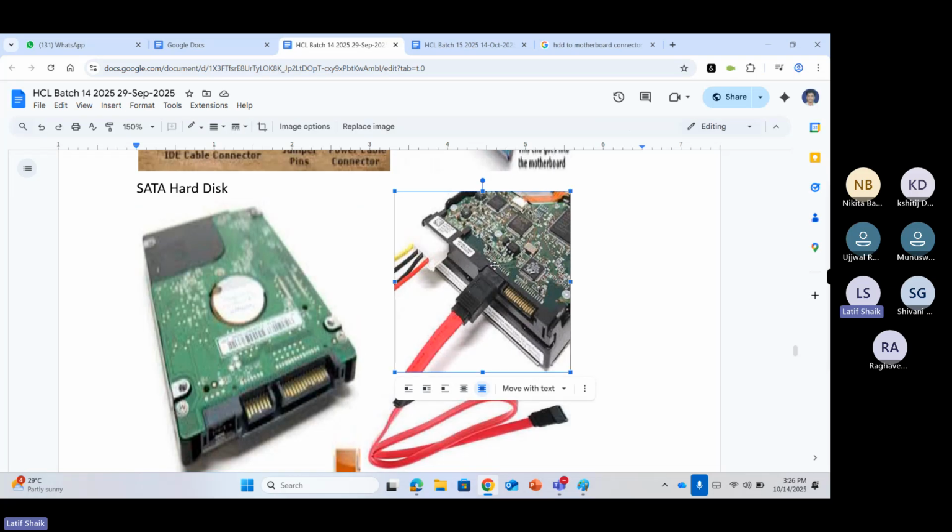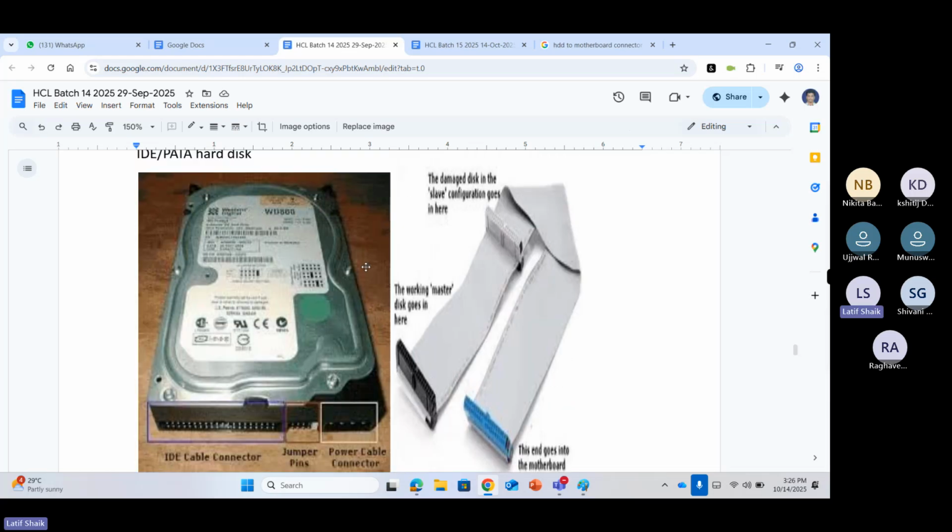The second one is the power connector, for power supply purposes. When SATA hard disks were introduced, in the transition, certain old systems supported only SMPS connections with this type of 4-pin connector.